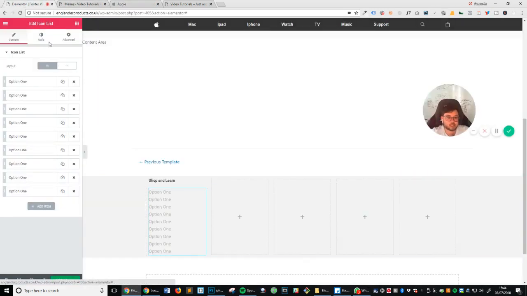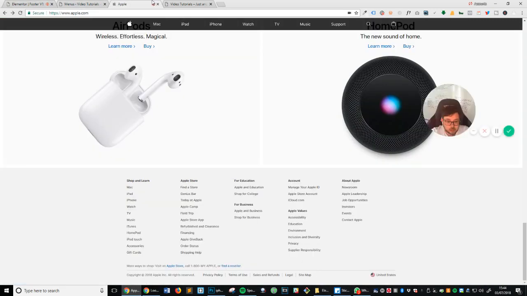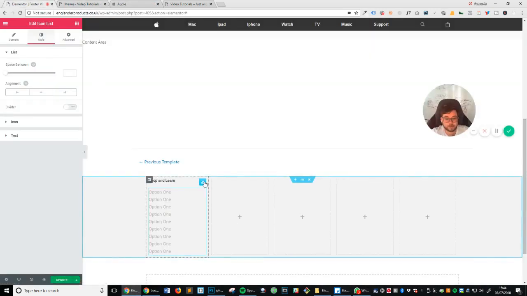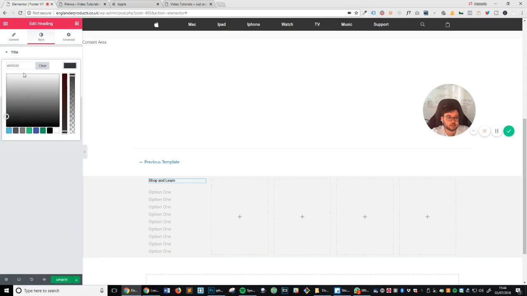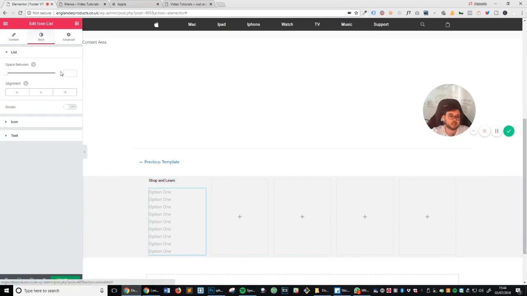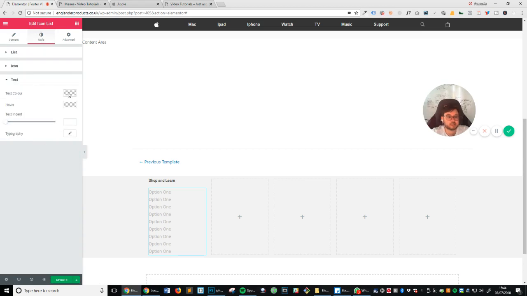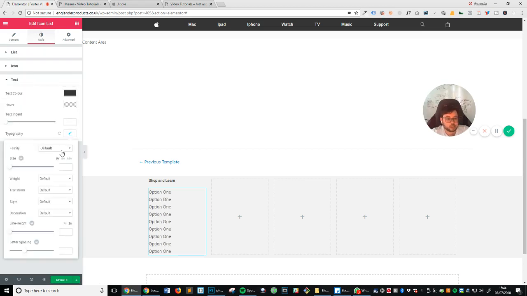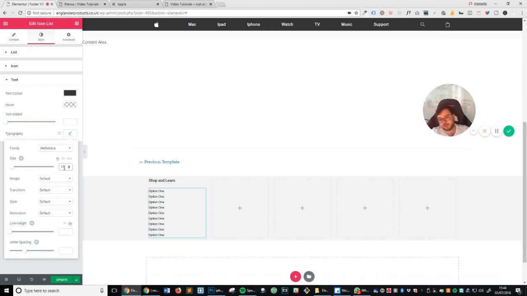Now it's the same color as this, so we're going to take that, just thinner. That's the difference. Style, we're going to go to text color, like so. We're going to change this to Helvetica. We're going to change the size to 11. That looks a little better. And we're going to change the weight to about 2. Okay, we'll just go with this.